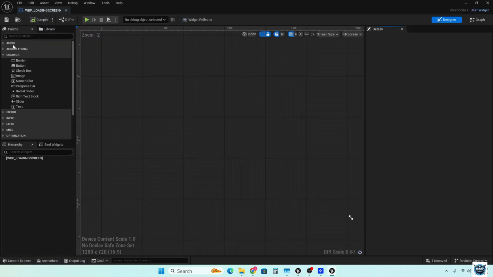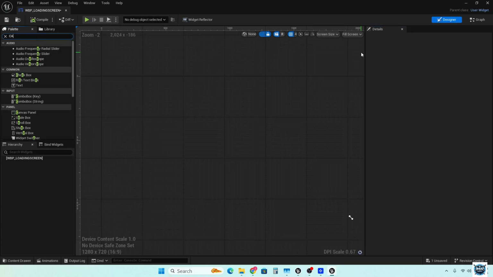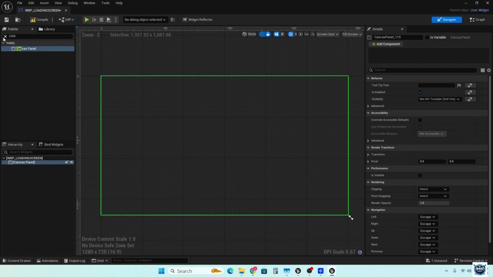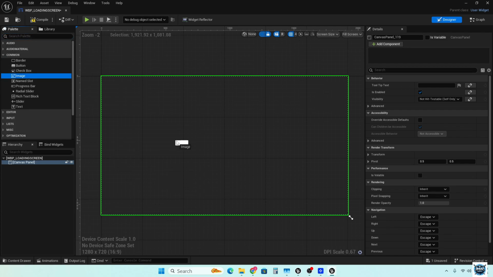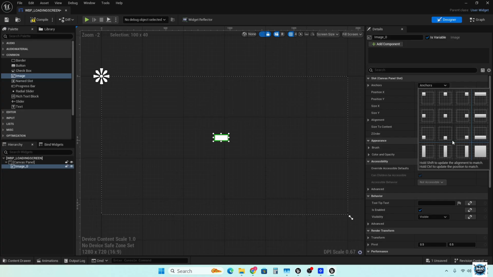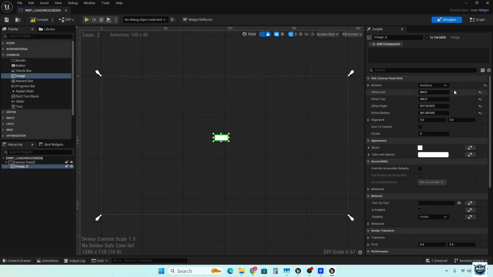And what we're looking for here, first thing we want to do is bring in a canvas panel. So let's get this canvas panel here, and let's drag it in. And then from here, we're going to want to drag an image in here. For the anchors, we just want those anchors to fill the entire screen.